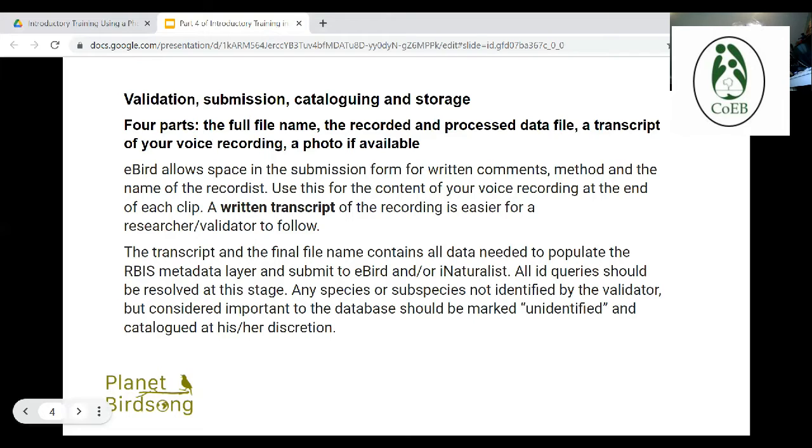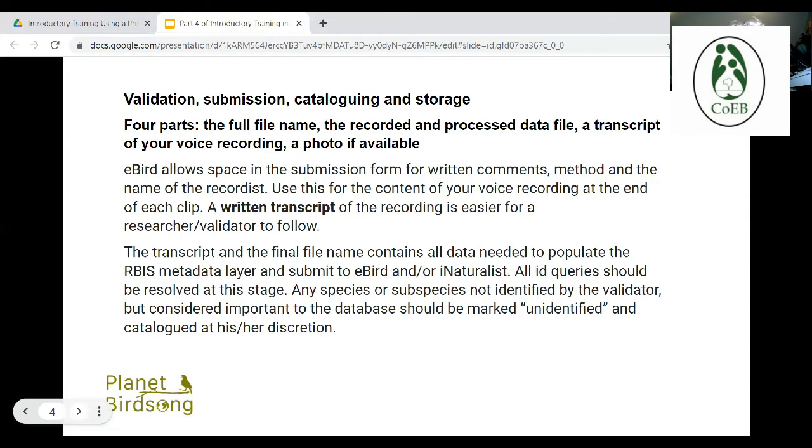You may have made a voice recording at the end of your audio file, and you will now provide a document file, a written file, which is a transcript of what you said in your voice recording. This is to make it more usable and easier to follow for any users, scientists who come to this recording later and want to know the context of the recording and the metadata around your sample. So that is done in writing as a transcript, and you can supply it as a simple document file.